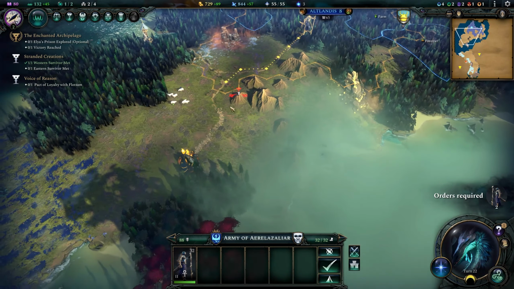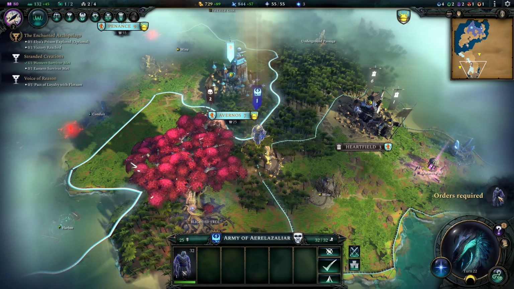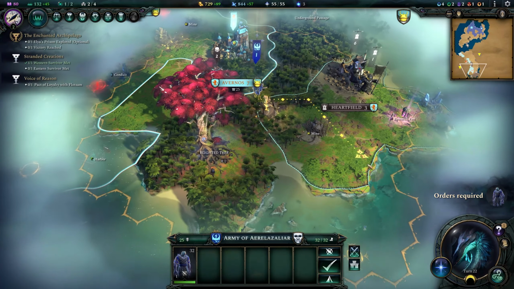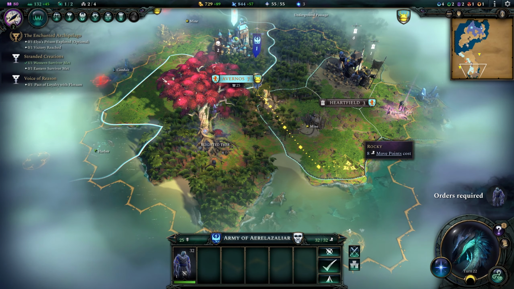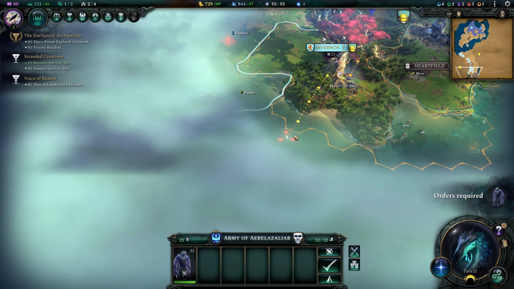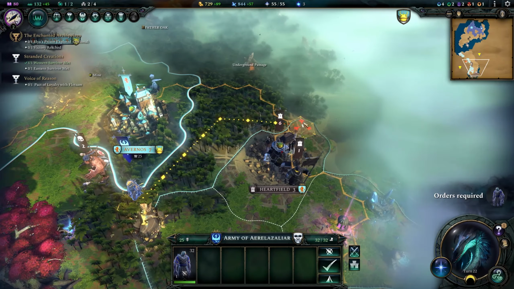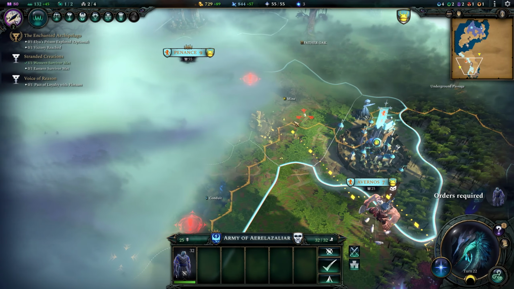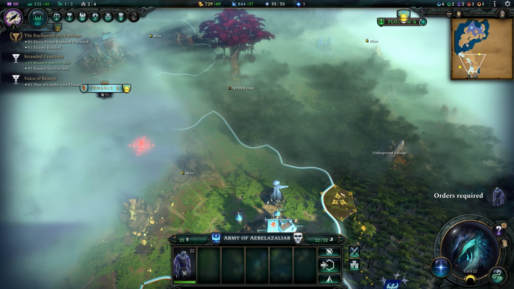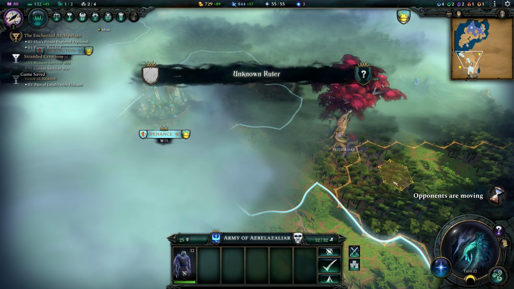I will keep moving you towards the armies. And then we've got this one. Is this another scout? Oh, it's the same scout. I mean, I can go through your territory, but I'm not sure how much you'll appreciate that. I'm going to go around this way because I want to have a look and see what's going on anyway. Let's end the turn.